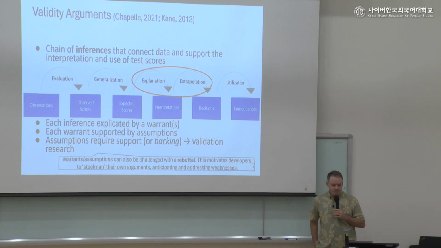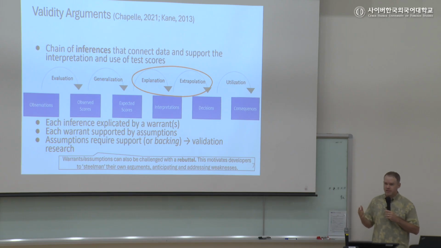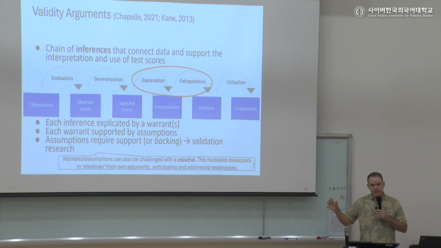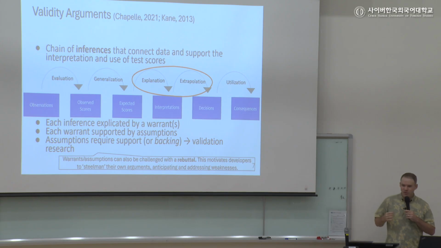Explanation and extrapolation both have to do with constructs. Explanation is what is the construct and how do the scores relate to it. And then extrapolation asks: this construct and the associated scores or other aspects of test performance, do they predict, are they relevant to what people can actually do in the real world? So it gives the construct life outside of the test. It's not just, this is the TOEFL construct and it's a TOEFL thing and it tells you how well you can do on TOEFL. What we really care about is, does that TOEFL score meaningfully predict or relate to what people are able to do in the real world?